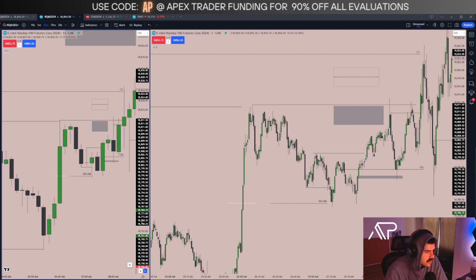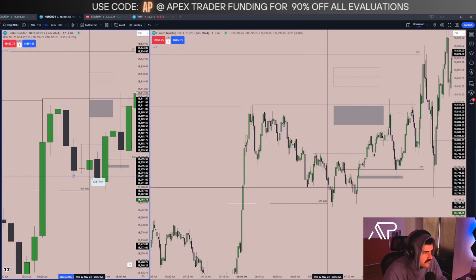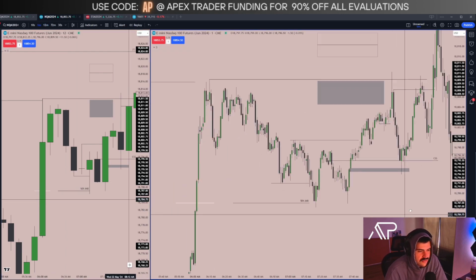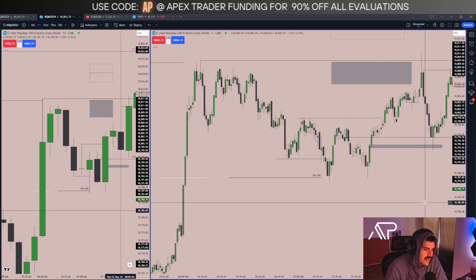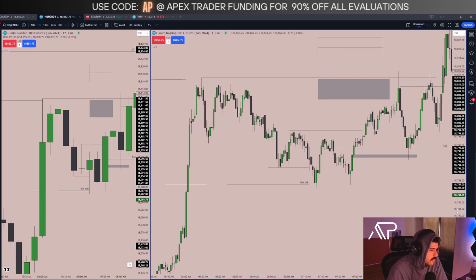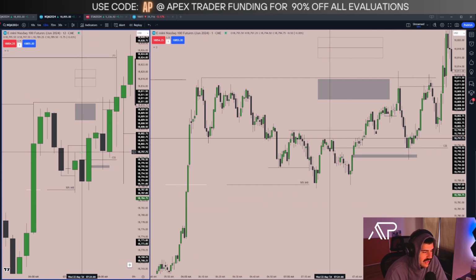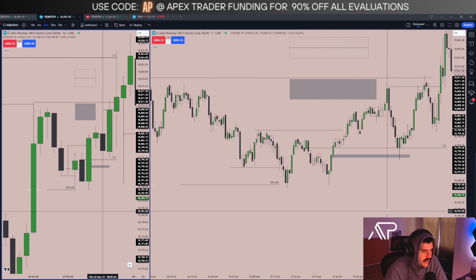And also, looking at the 12-minute right here, what do we see? We see a nice swing low right here. And what do we fail to do? We fail to close back within the range. That is one of the most important factors that I talk about, and one of the best, quote unquote, filters you could say, because it removes a lot of unnecessary action that you could get caught up in if you simply wait for this specific signature, right? So we see that happen, and that candle that manipulates that low right there closes back, taps to 50%, closes back within the range, right?